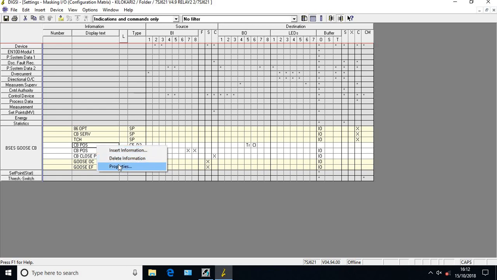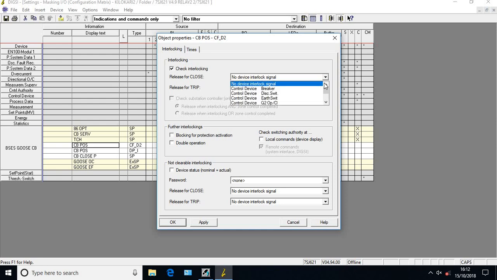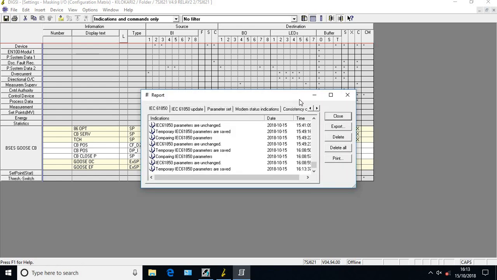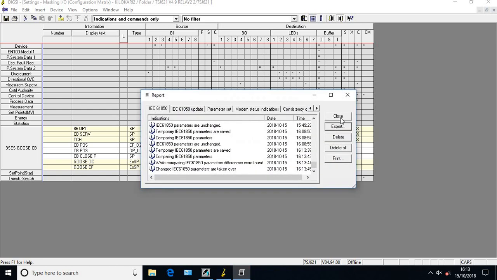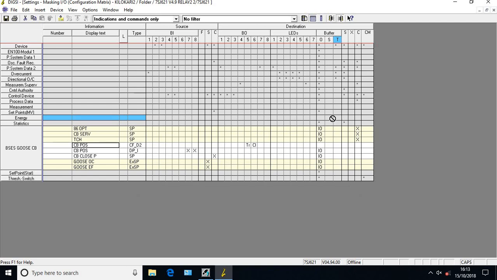So in this we'll mark the interlocking, check interlocking, and this also will take to SCADA.